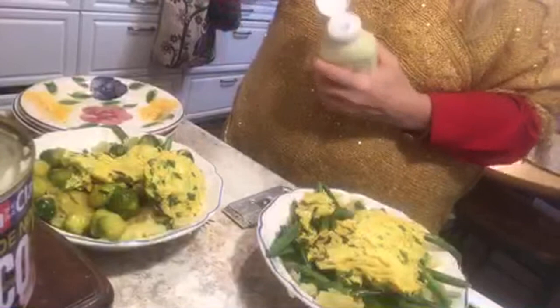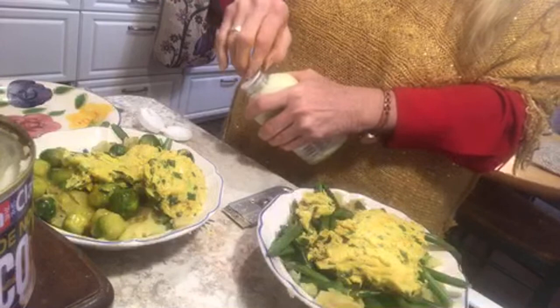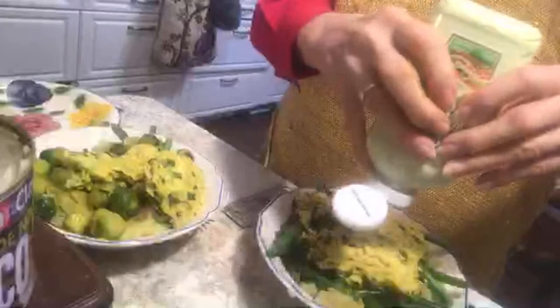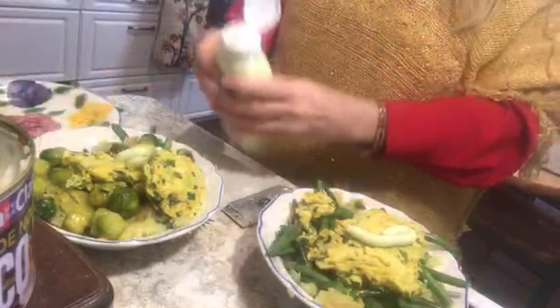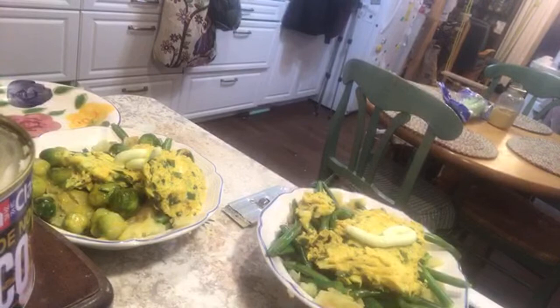Here we go. You can be the first to do it. Okay, so then we have wasabi. I'll have to put you back in your little holder. Okay. Hello, hello. So here it is, almost ready. We'll put a little wasabi on it. Okay, there we go. And there you have it. Dinner!